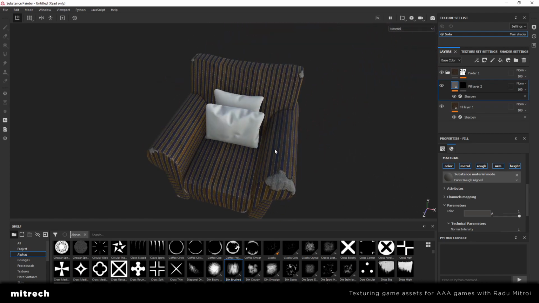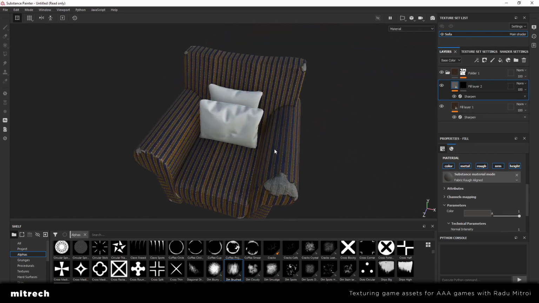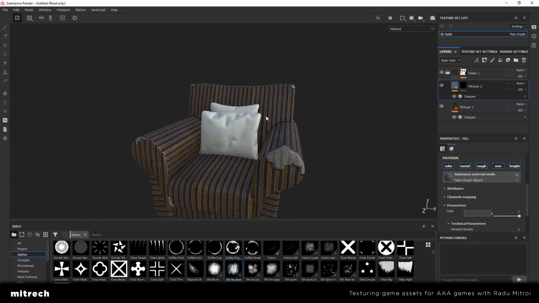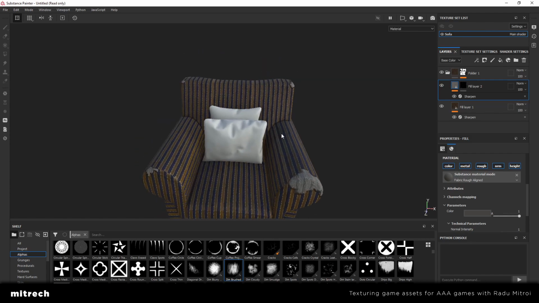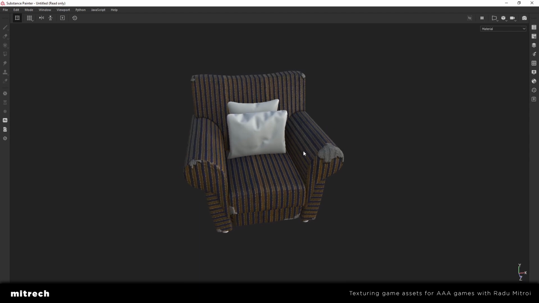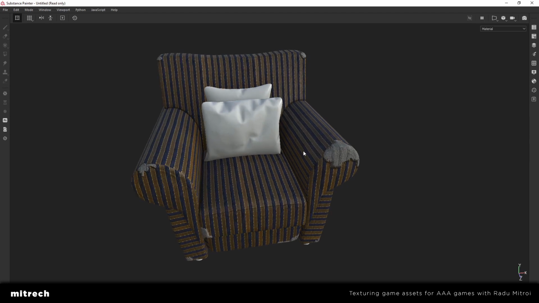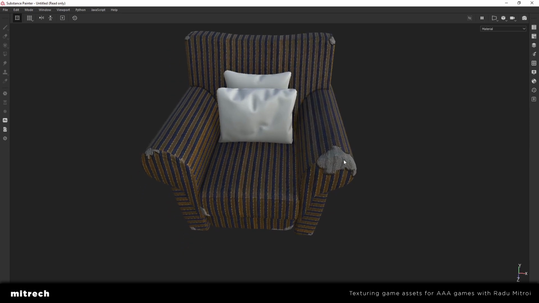Now, what's next? So when I'm texturing an asset, this is what I'm thinking. Okay, so I have this armchair. It's been put into the environment that I'm going to put it, and I'll try to think about what happens to this asset over time. So, you know, there's patches, rips like this going to appear.